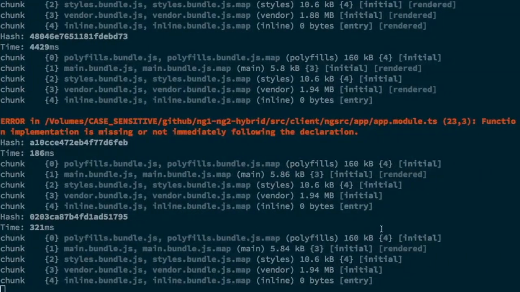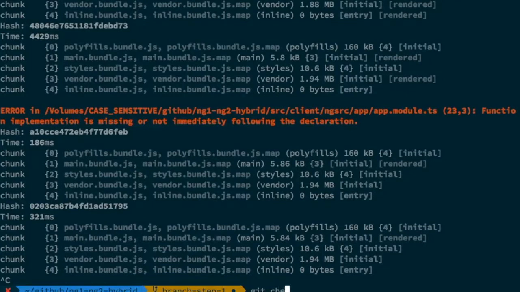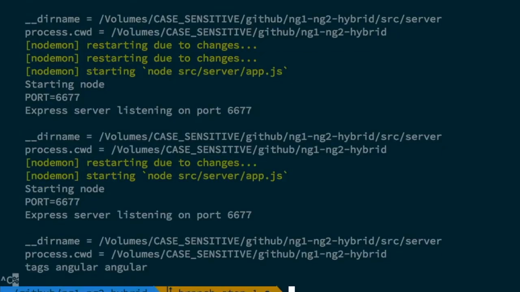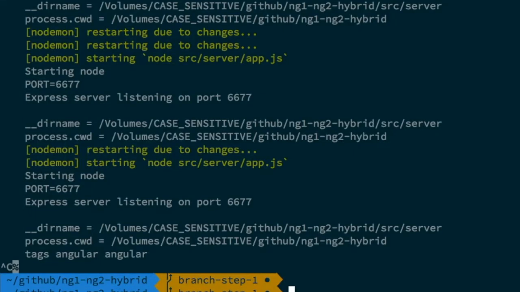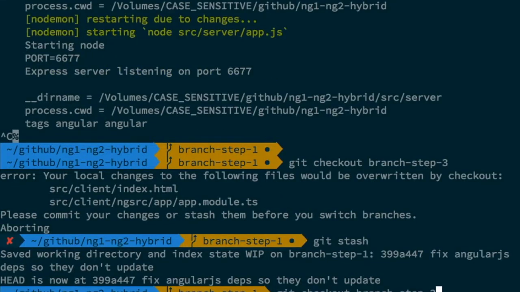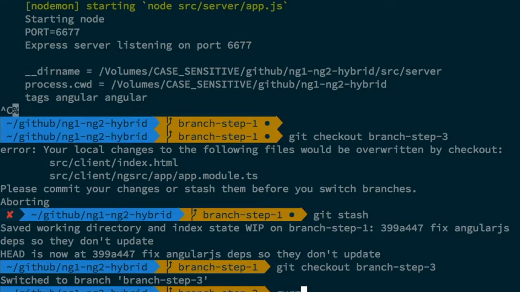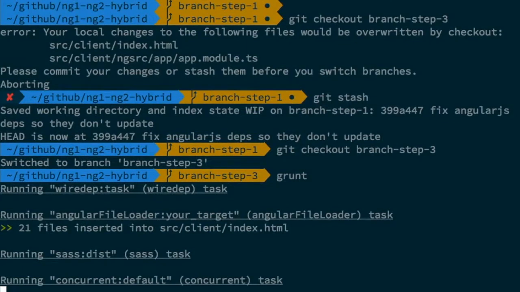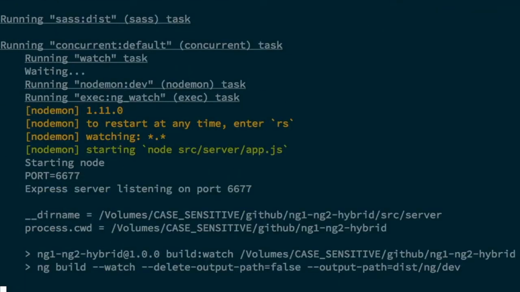I will just show you real quick. All right, so when we run grunt after modifying the build process, basically everything happens as before.